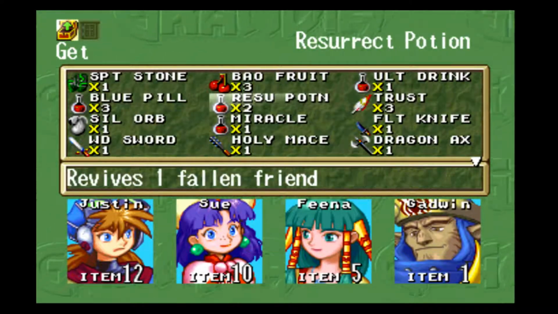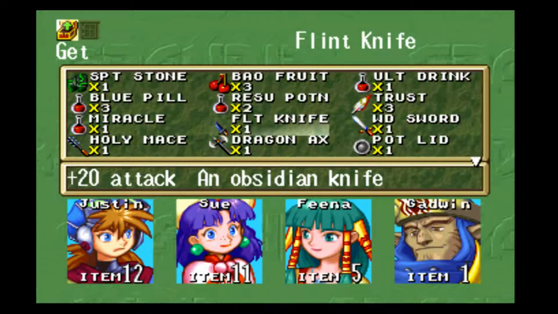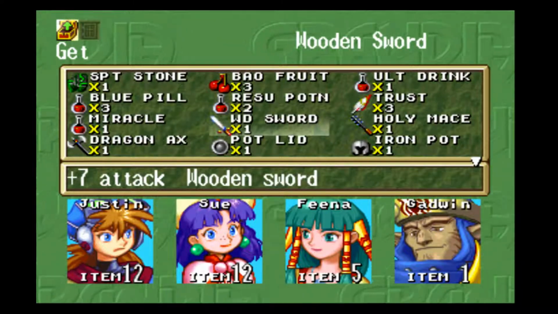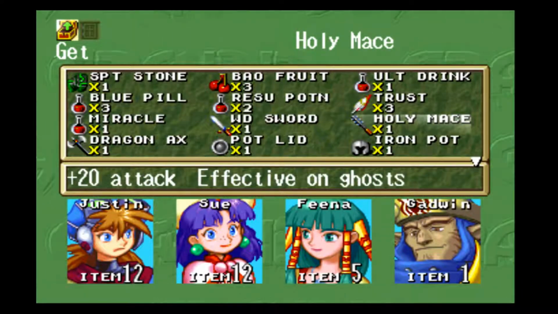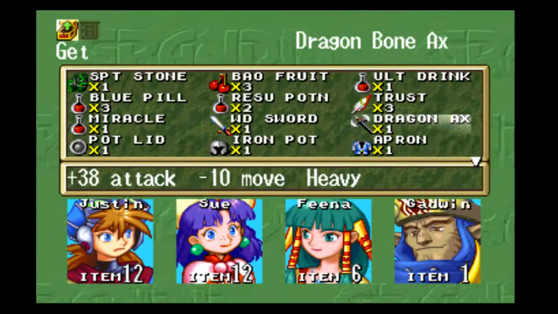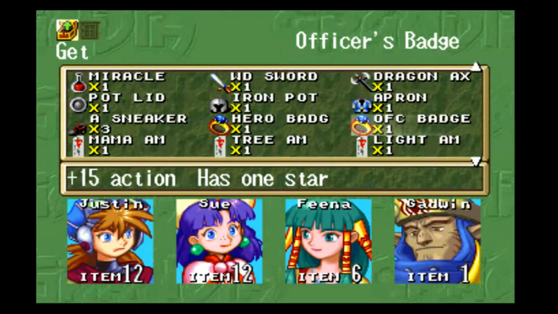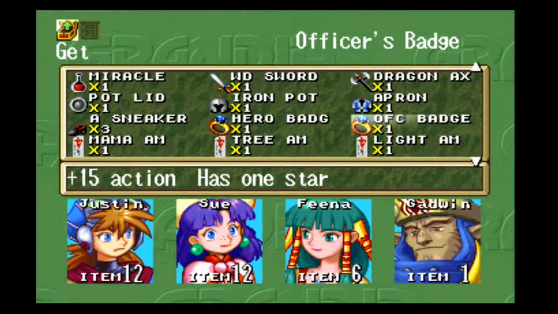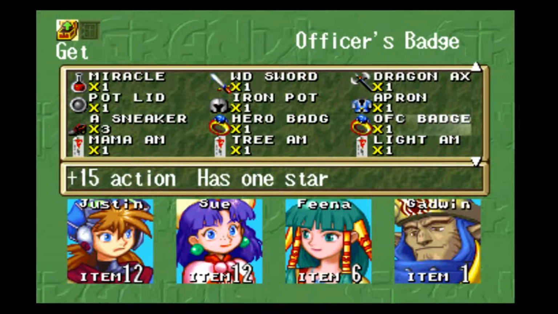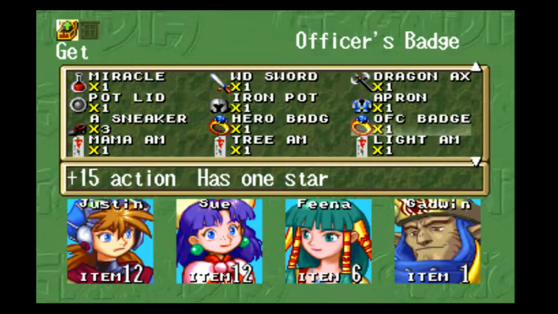Let's see... Silence Orb, we should be fine selling that. I don't think we're going to need the Flint Knife anymore since we have several upgrades for it. We still can't sell the old stuff there. Holy Mace, I'm going to go ahead and sell that. Dragon Axe, we'll hold on to that. Plus 15 action. Action is... let me check here... Oh yeah, it's the IP speed. But I don't think we're going to actually need that, so let's go ahead and sell it.